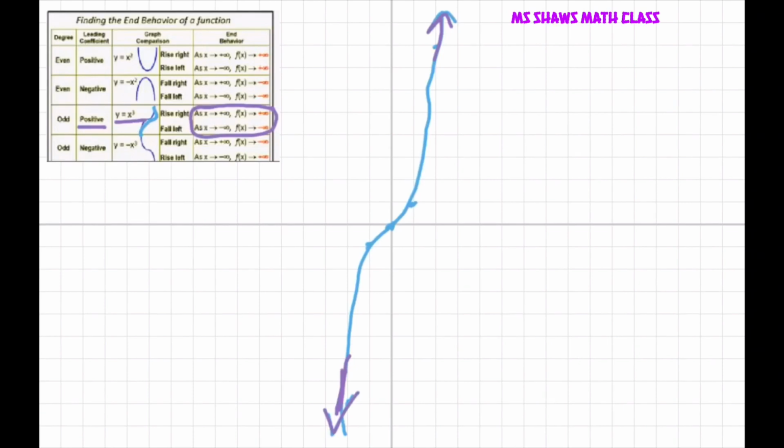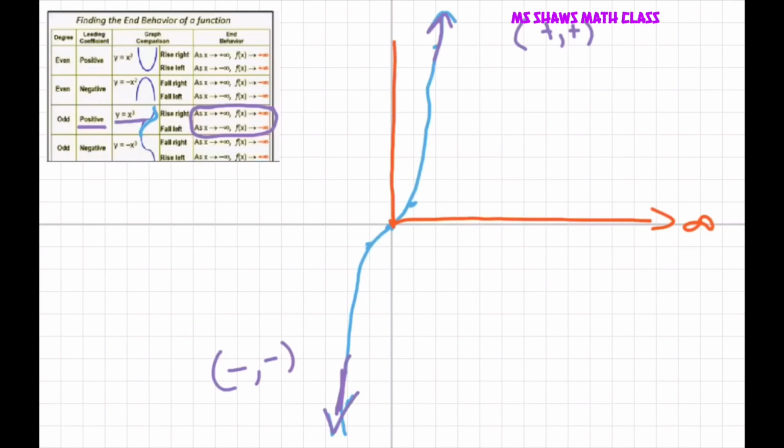So we're going to be starting in quadrant 3, which is x is negative, y is negative, and ending in quadrant 1. So this is basically what this means. As x gets larger and larger to infinity, so does my y. My y values are also going up. However, when my x values are going to negative infinity, or getting smaller and smaller, so do my y. So it's just like negative, negative, positive, positive here.